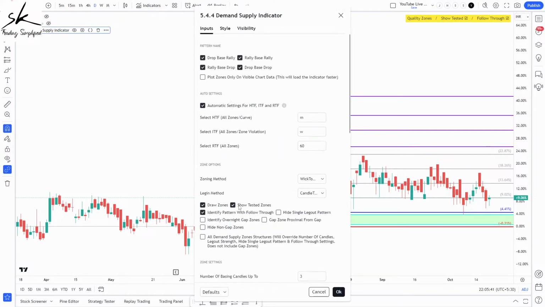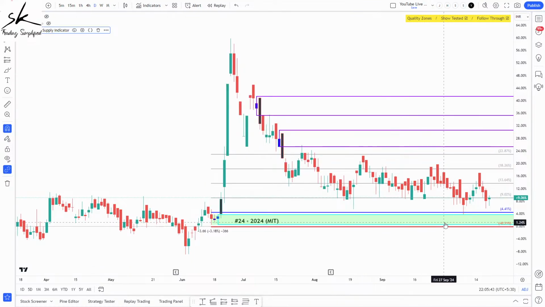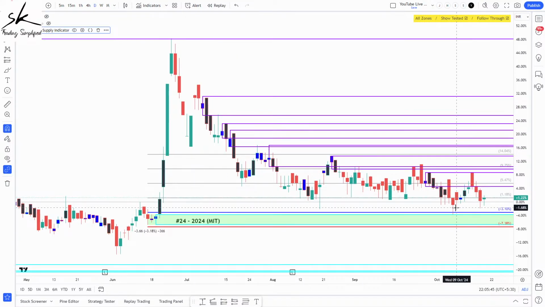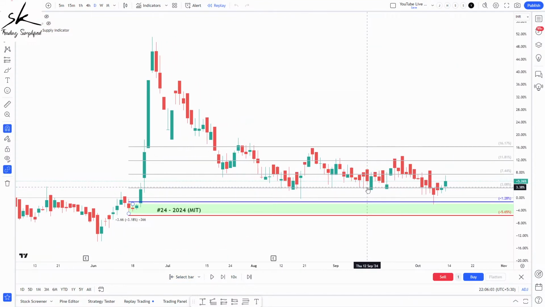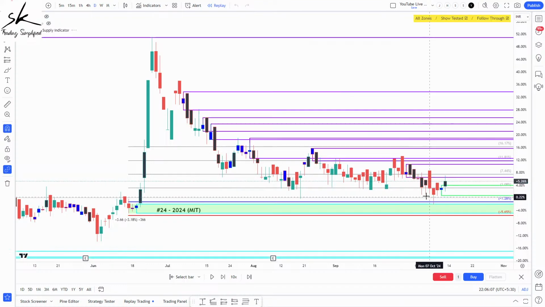And in the last session, I also talked about that we do have an area of demand which was formed here. You can see a drop based rally, and we said that once the move from the zone violates an opposing zone, we can also shift our stop loss from break even to the distal line of this newly formed demand area. So if I do a candle replay, give me a second from here. So this is what we talked about, that we have a formation of a demand area. So at 1 is to 1, we can shift our stop loss to break even.